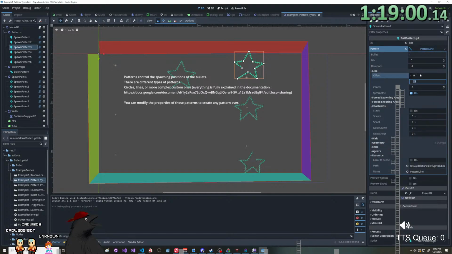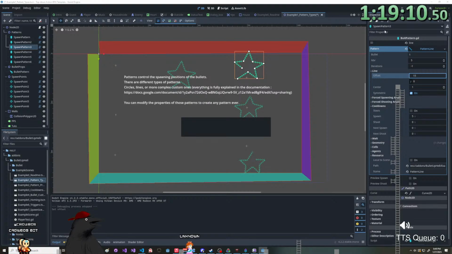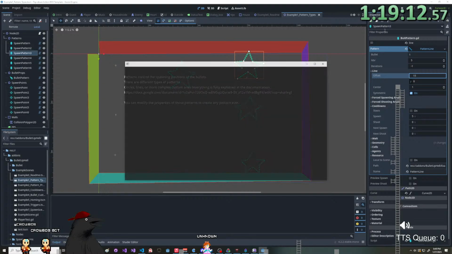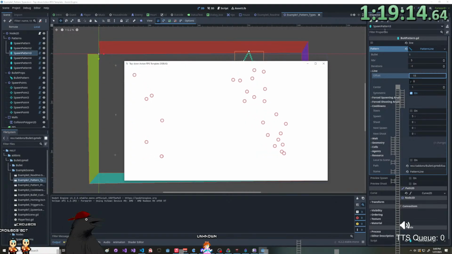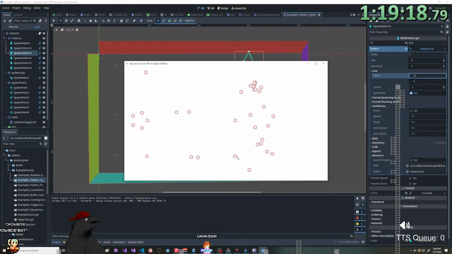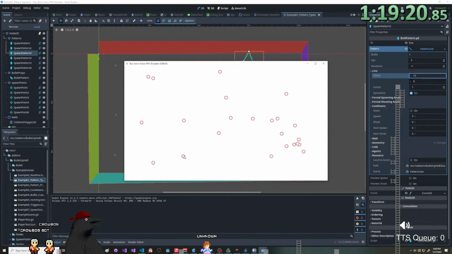Change this. Does this change its orientation? Yes or no? This is the offset. Oh, what? It's just a single dot now.